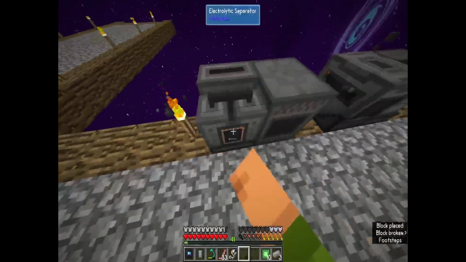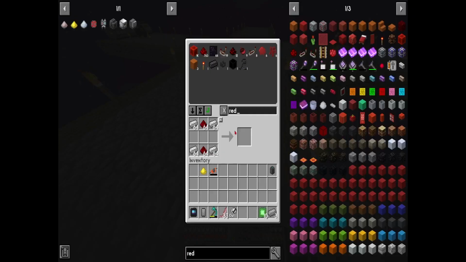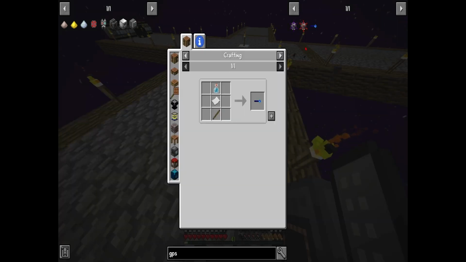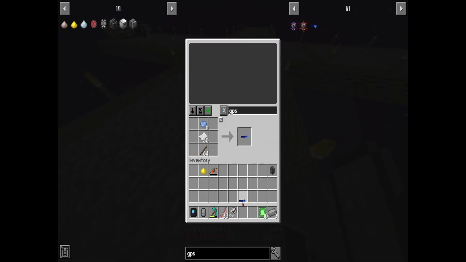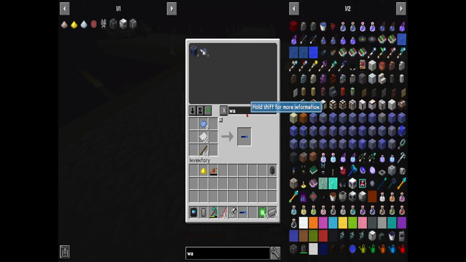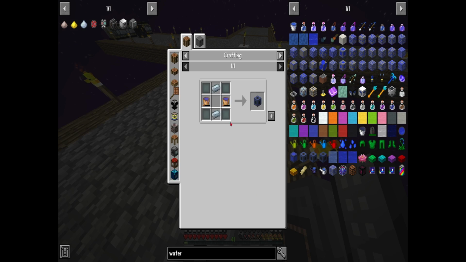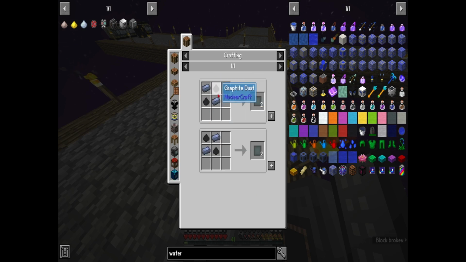So what we're going to do is we're going to need more power. So we're going to make another GPS marker. And we're going to need an infinite water source. Now, in between episodes, I did craft this up. But basically, it's just basic plating, water bucket, and tin. And the way to make basic plating is just graphite dust and lead ingot.